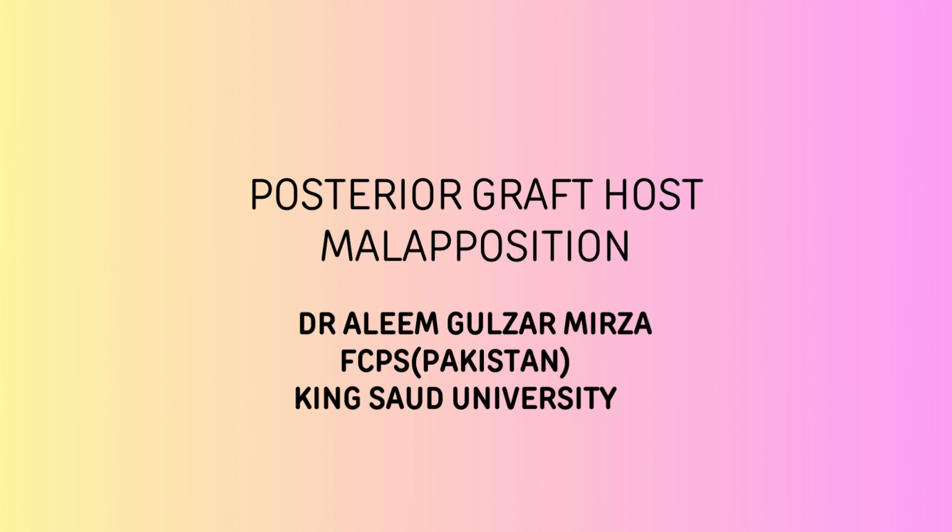Today, my topic of discussion is posterior graft host malapposition. In this slide, you can see the OCT anterior segment cross section. At the junction of the graft and the host, the thickening is crossing more than 500. In fact, if you see over there, it has gone beyond 1000 micrometer.